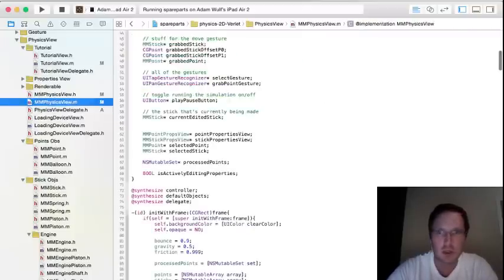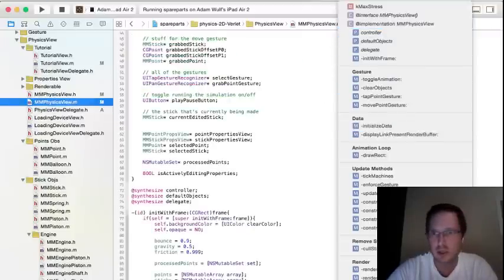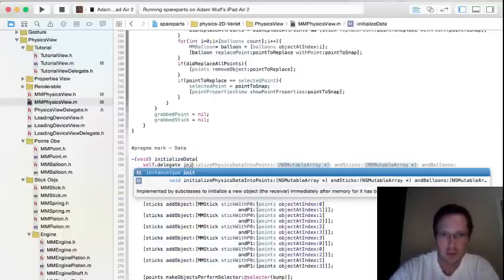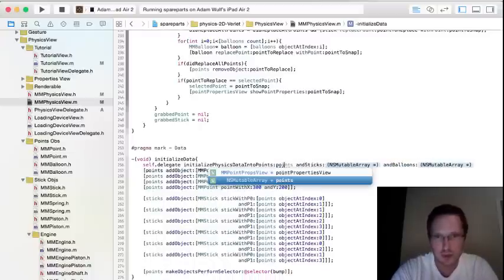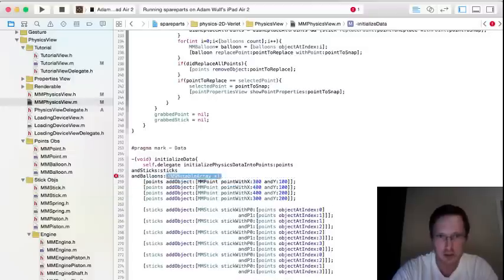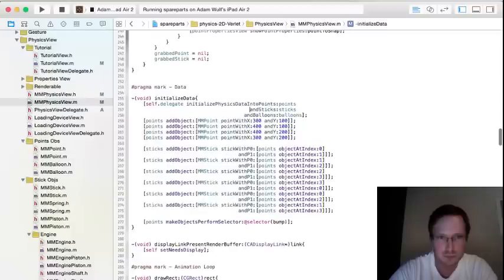So now we go here and we go to initialize data, and this is really just going to do self.delegate initialize physics data into points and sticks and balloons. Right? And there it doesn't initialize any balloons, so it doesn't even matter. That's fine. Great. I like it.